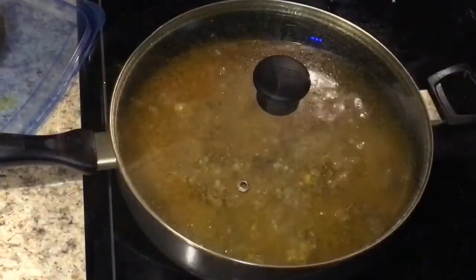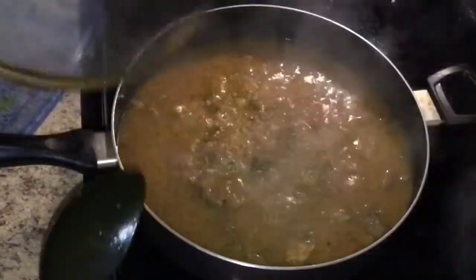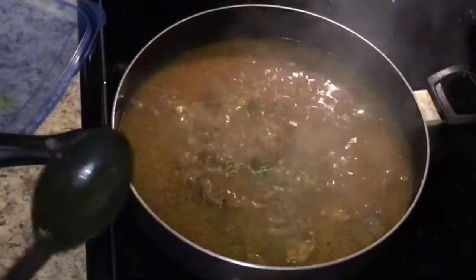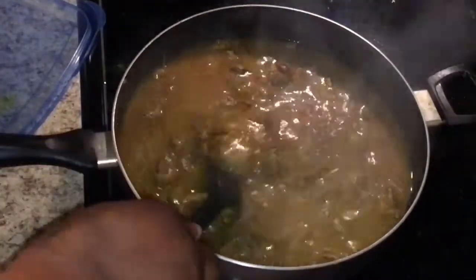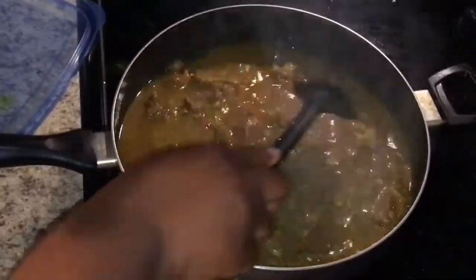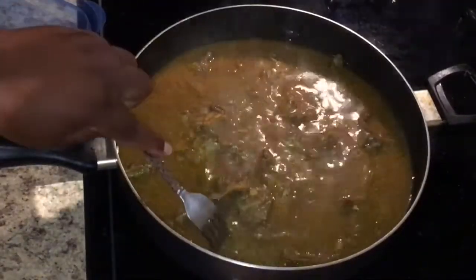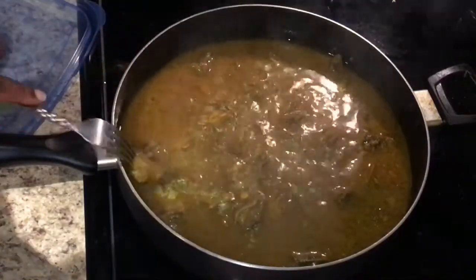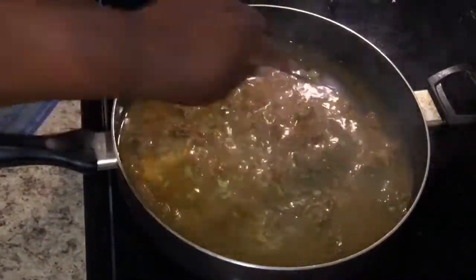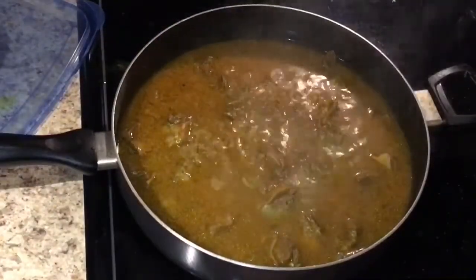All right, guys. So let's take a look inside. So I added the rest of the water, and my temp is still on high. So the meat is getting a little softer. It's getting there. There you go. You can poke it. Just need to cook down just a little bit longer, about 30 to 45 more minutes.